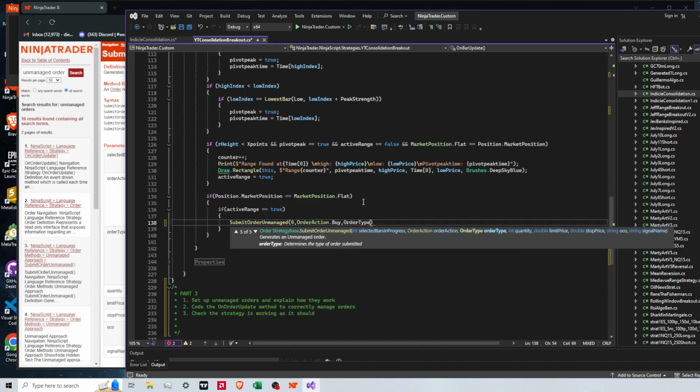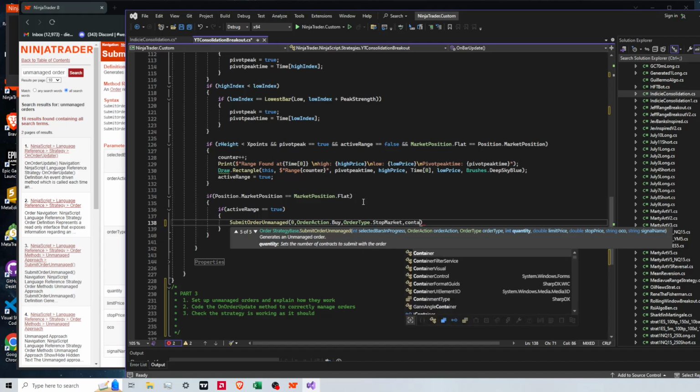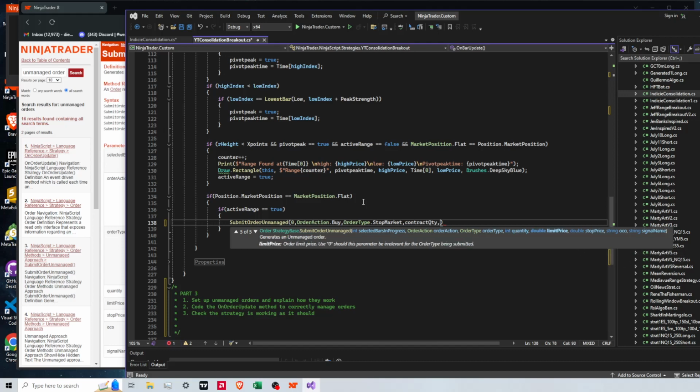Then order type, StopMarket, then quantity, contract quantity, limit price 0. If it's a stop, we're not going to have a limit price, so 0 should be irrelevant. Stop price is going to be high price. Then string OCO, which means one cancels the other.